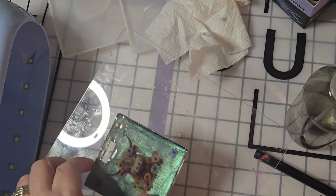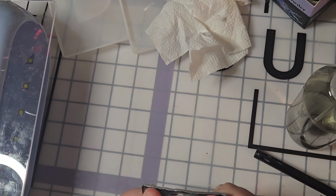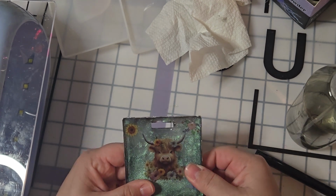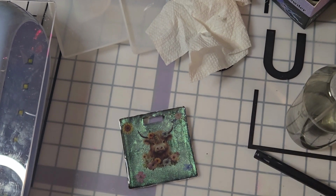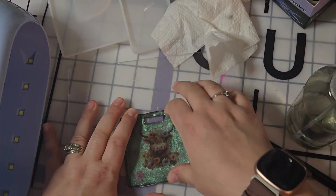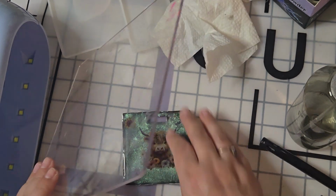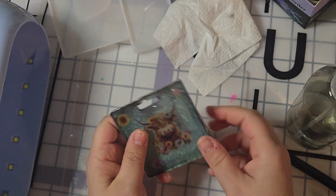Downside is it's curled, or trying to curl, but I think that's going to be fixable. Another downside is that it's going to have what looks like a crack in it, but it's not cracked. It's just that I didn't do that well. So what I'll probably do is put this on top, like I said, and get some heavy weighted items to put down on it, and let that sit overnight for 12 hours. That should be nice and cool and hardened in the morning, and as flat as it's gonna get, basically.